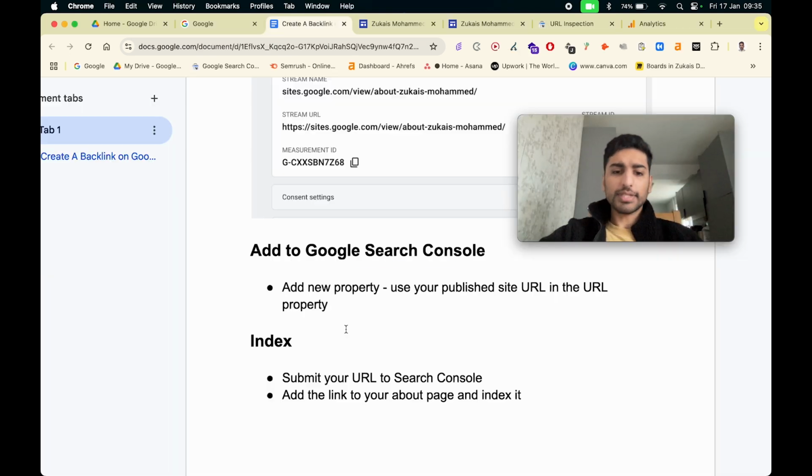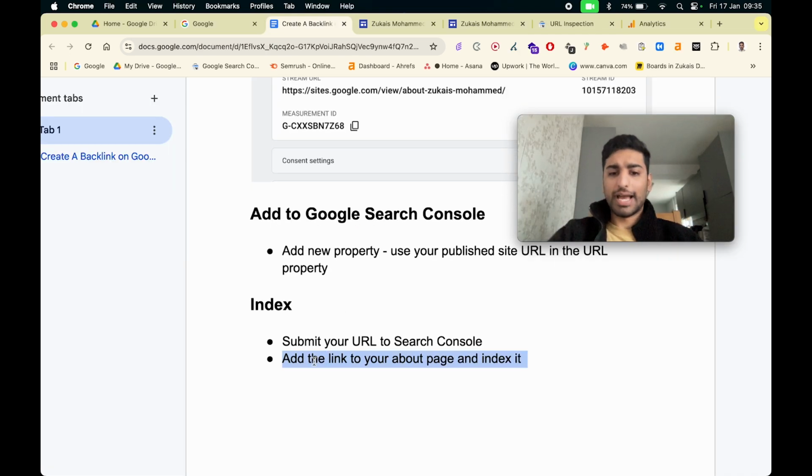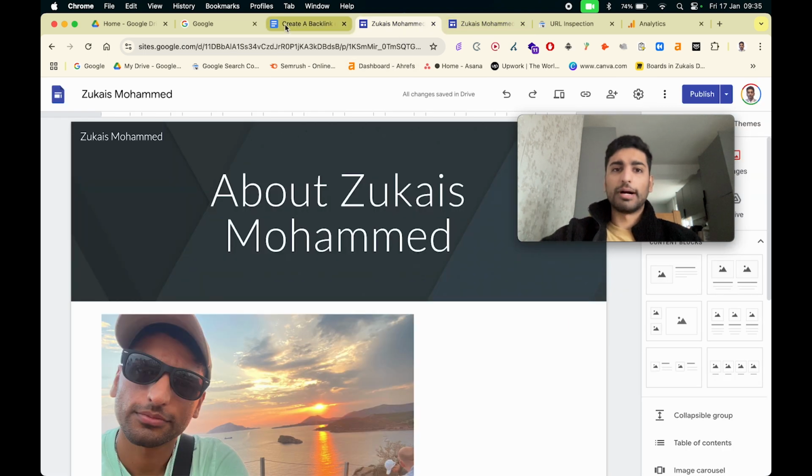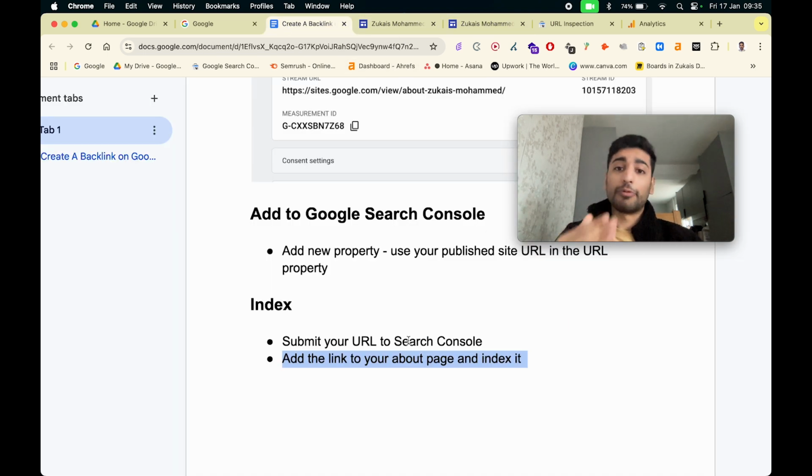Another thing you can do is go to your about page and add the link right here on your about page, and then submit your about page to index in Google Search Console. Google's going to crawl that, and it's going to crawl through those links. So it's going to see the page that you put on there. They haven't seen that page before, they haven't indexed it before, so they're going to go through. If you've got some decent content on there, they're going to go ahead and index it.